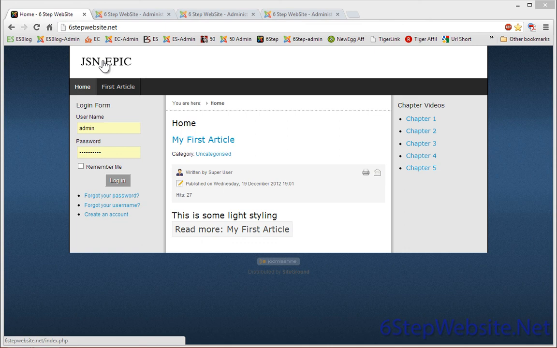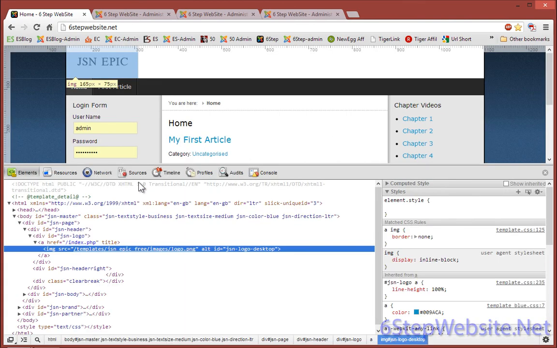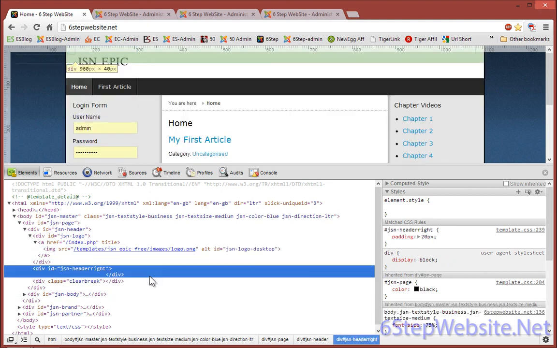So I'm just going to walk through this whole thing of what I would do right now, starting from scratch to change this, even though it's a graphic up here. So first, let's see what it is and where it is. If you right-click on it and click Inspect Element while in Google Chrome, you'll get this, and it'll highlight the area where the logo is. It'll give you the logo name.